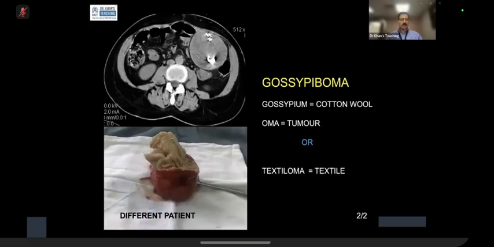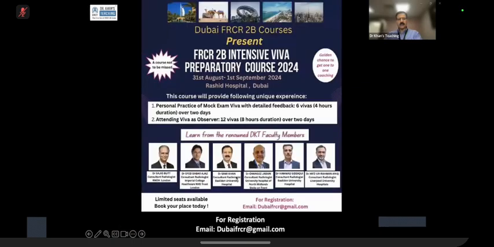Key point to remember is that you cannot diagnose it on MR because it will be very unusual. When you look for it, ask for a CT. On CT, look for this high density barium. It is metallic, so it gives you this artifact. Once you have seen that, you have got your diagnosis.